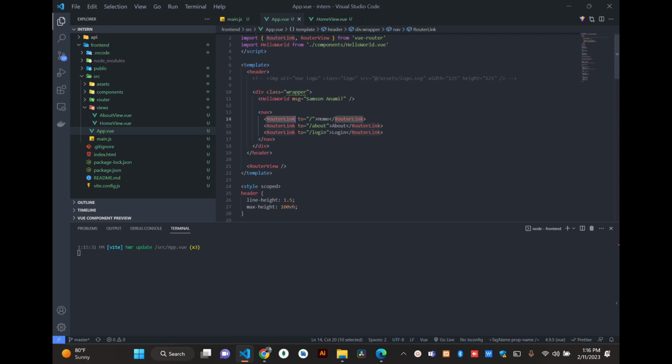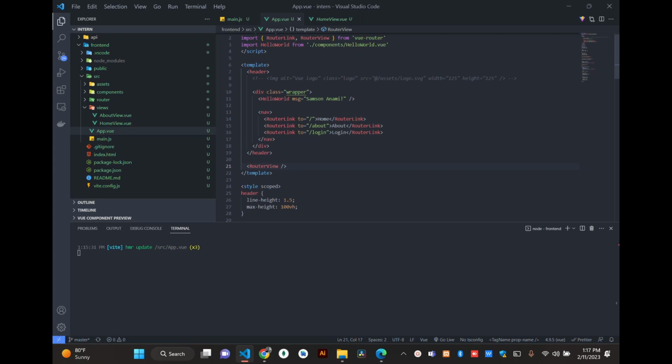So this Vue Router is a library we have added into our Vue app, and then to create a link we use router link to create a Vue Router link. That's the way I can explain. Now whatever route that we are at, it's displaying it inside this router view.